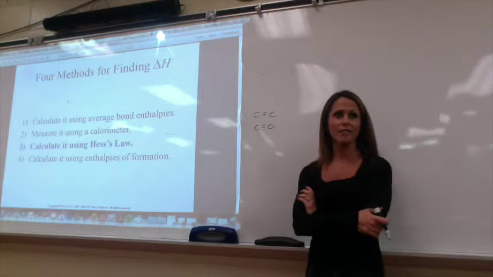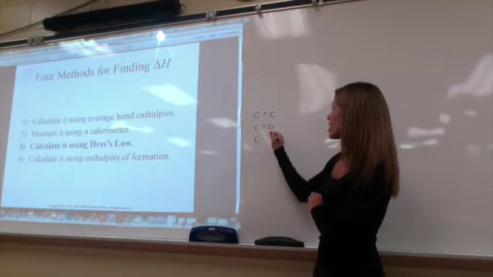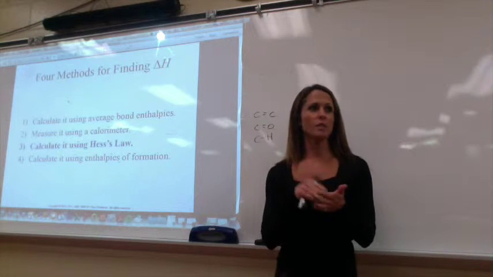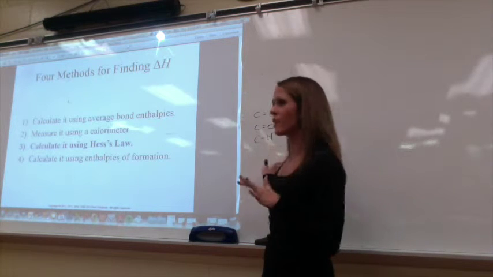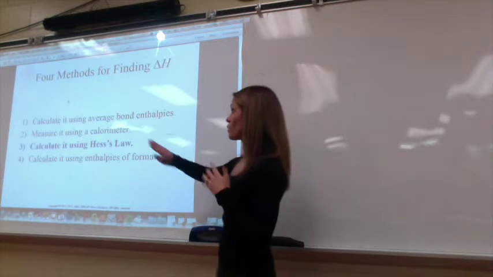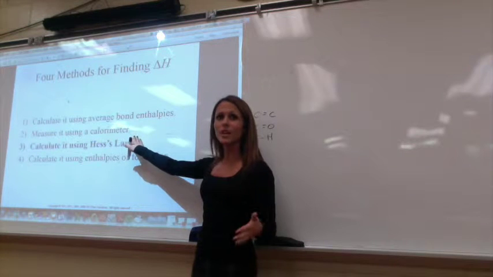where it gives you something like that, right? Or C-H. So you would do bonds broken minus bonds formed, right? You draw the structure, you figure out how many bonds there are, and then bonds broken minus bonds formed. You know how to do calorimetry because you're a master at it now.